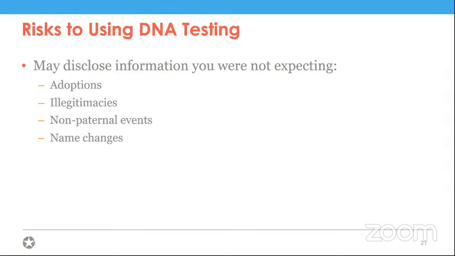Name changes can reveal surname and first name lineage. For example, a distant genetic relative might have anglicized their name upon immigrating to a new country. An example of that is Carré anglicized to Square. So if you're testing a family member, it's always important that you receive their consent and that they too are aware of the possible risks associated with DNA testing.